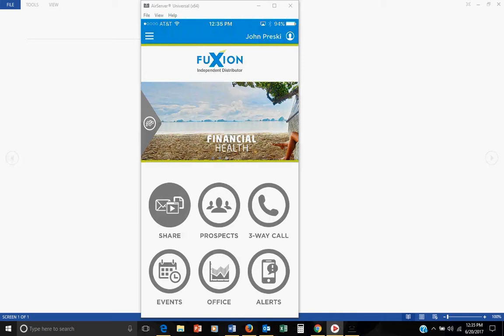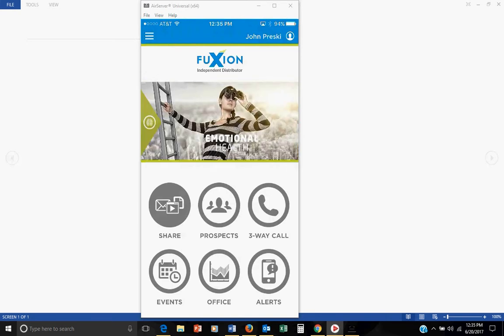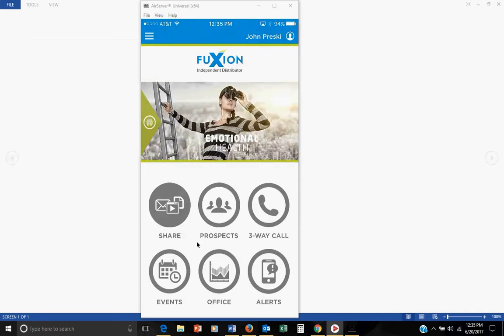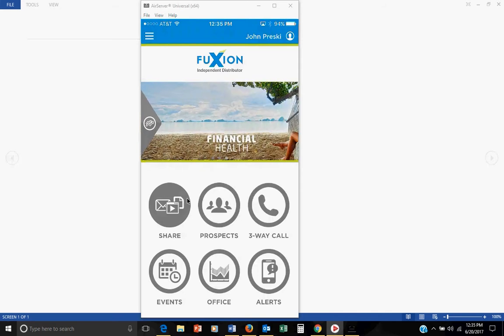Let's get started. The first thing we want to talk about is the basic layout of the app itself. What you see here going across the screen is our slider or banner section where you will see updates from time to time, usually on a monthly basis, of important information about the next event, maybe a product special, as well as recognition. So that's what the banner here is for as it goes across the screen.